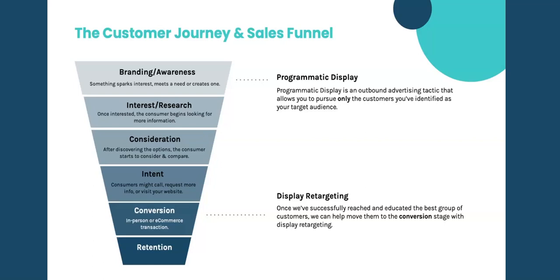So display can be really useful when you're trying to entice customers to enter at the top of the sales funnel. They might not necessarily have the intent to buy something, but we know based on things like those behaviors and demographics, their online behavior, that it is likely that they have been or will be interested in seeing this ad. And then, as I mentioned, we can use things like site retargeting pixels placed on our site to be able to retarget anyone who has visited our site, that highly engaged audience, to push them a little bit further down that sales funnel.